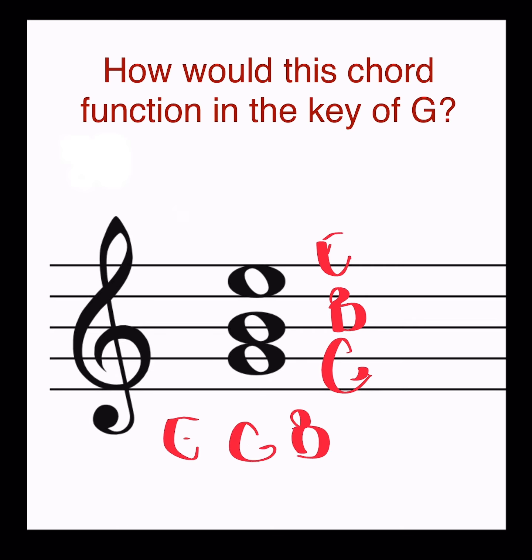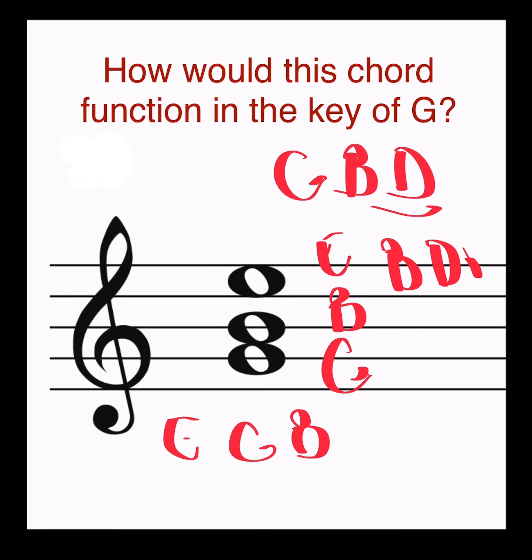If you chose another note as the root, you would come up with combinations that you don't have all the notes for. So for example, if G was the root, a third above G would be some kind of B, which we have, but then we would also need a D for the fifth of the chord. So we don't have a D. And if we chose B as the root, then the next note up would be some kind of D, and then an F after that. We don't have either D or F. So the best choice is to label this as some kind of E chord.